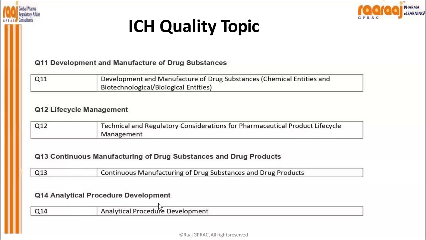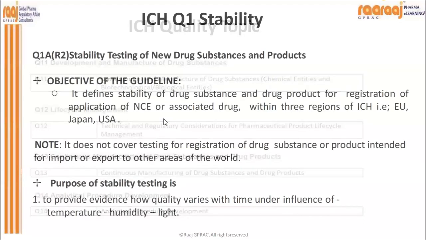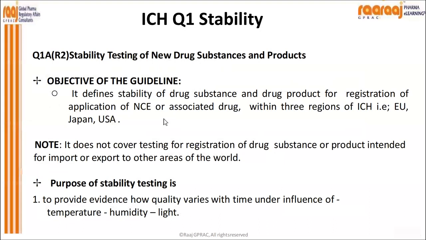So Q2 is analytical method validation, and this is analytical procedure development, Q14. So easy to remember, ICH Q1 to Q14. And please spend time to read all those guidelines. Those are very important. And after reading this, I will just browse through for you guys because everything is available online, and even I am going to share this PPT with you. So you can read it whenever you find time.